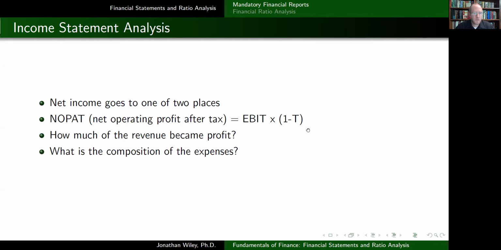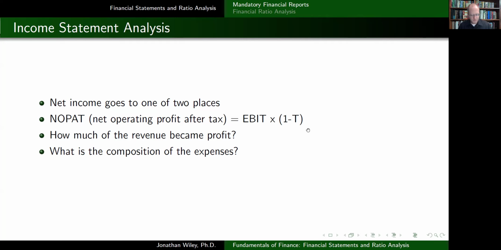That's where you start getting into answering questions like what's the composition of expenses and how have they shifted over time. So maybe my profit margin didn't go anywhere, but my cost of goods sold went up, but my amount of taxes went down. So that's an interesting thought to look at and think, well, wait a minute. It doesn't mean that nothing happened. It just means that things kind of offset each other. And maybe I have to look into what happened with each of those items and then think about what that means going forward.